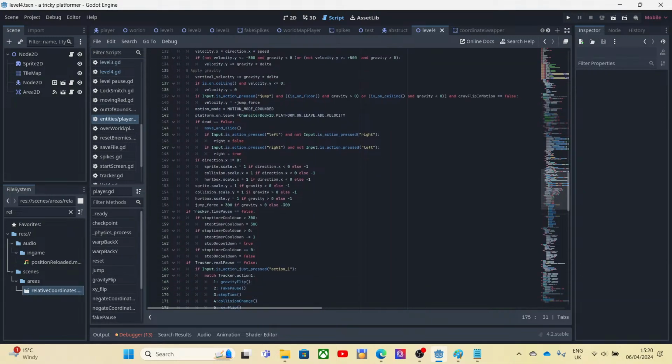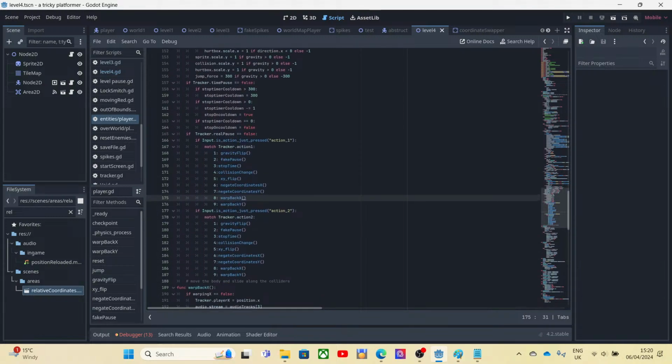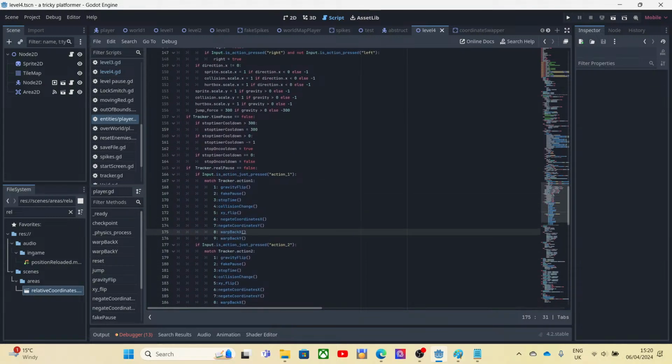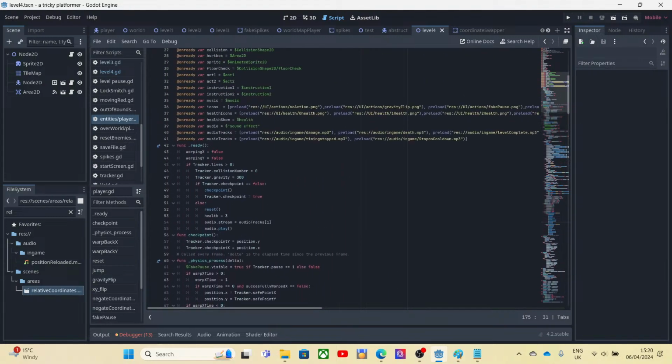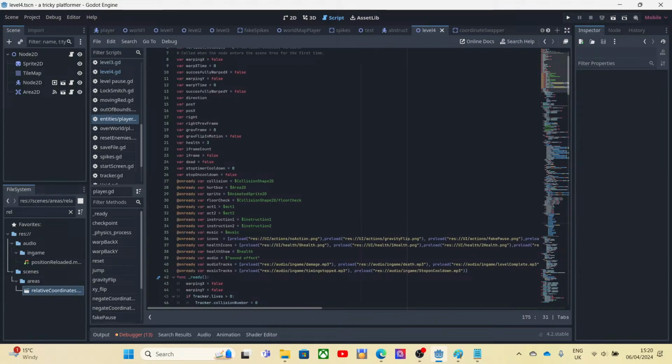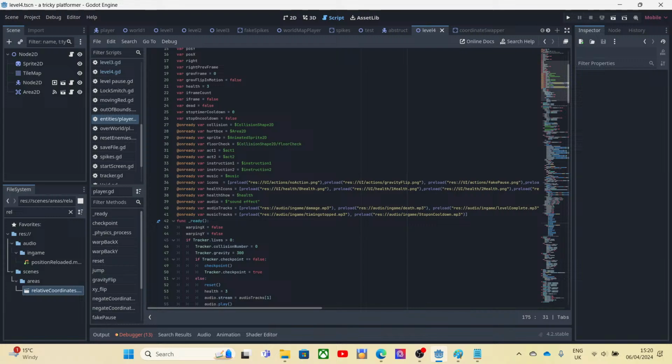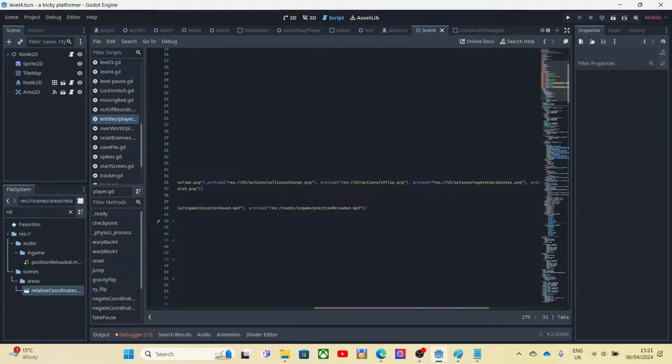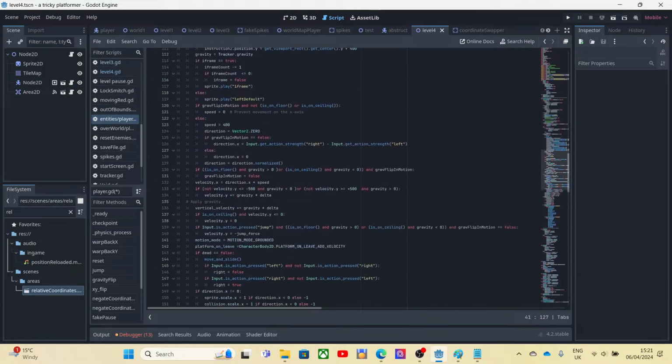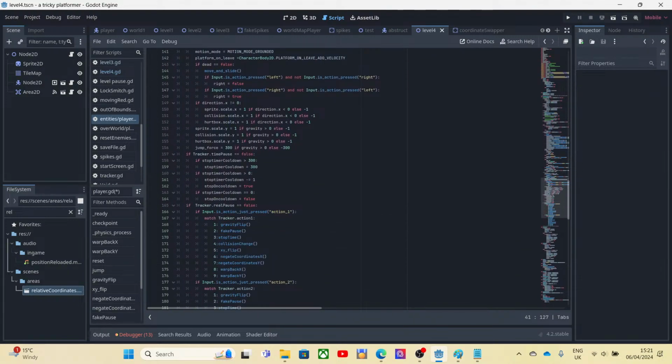So the code still works now, however, if I was to input a 9 or 8 here, it would likely break. Or if I put a 9, sorry, it would break, because it would be asking for an action icon in the array that does not exist. Negate coordinates. I think X is the one that's first. Yes.